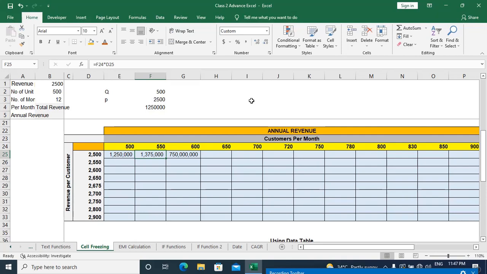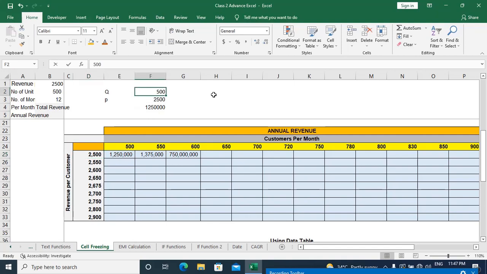Now what did I do when I calculated this? I multiplied this 550 and this 2500. But when I copied the same formula and pasted it here, I wanted the multiplication of 600 quantity and the price 2500, so the result should have been something like this, isn't it?